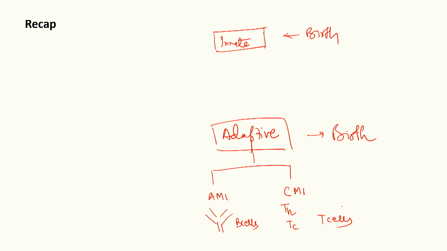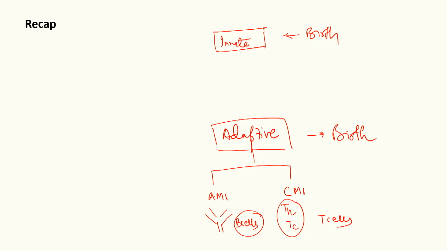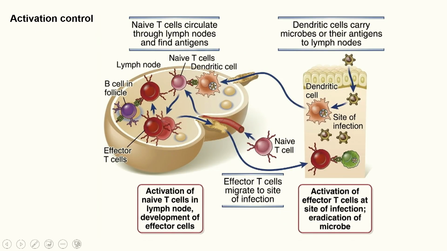So this is in a nutshell what we have understood till now. We understood how these are activated, and what the signal cascades present in the cells are, which can ultimately lead to the activation of these cell types. So let's move on and recapitulate one by one the concepts of these cell types. Let's try to understand this activation control in a detailed way, again in pictorial form.